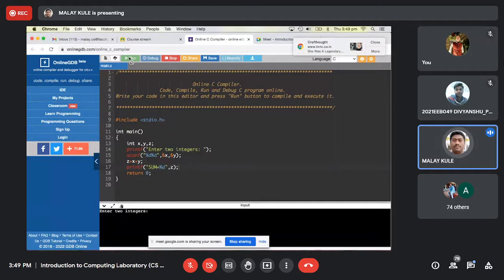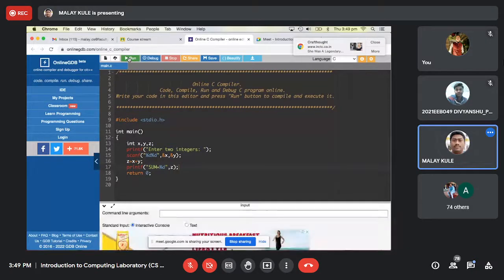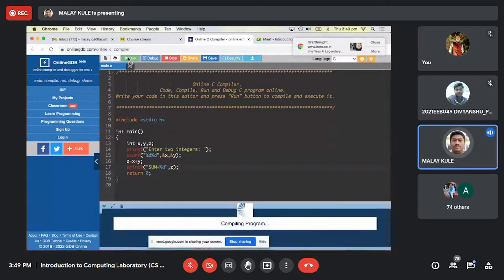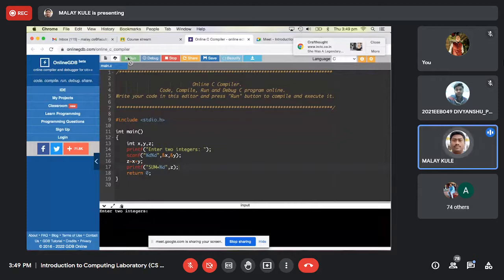Now let us check whether this compiler accepts it another way. Say 7, no, I will not give a space. Let me run it once again. You see, enter 7, then press enter, not space, then 5. Will it work? Yes, it is working.